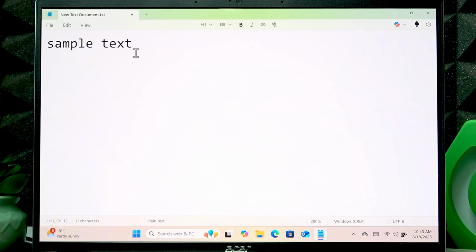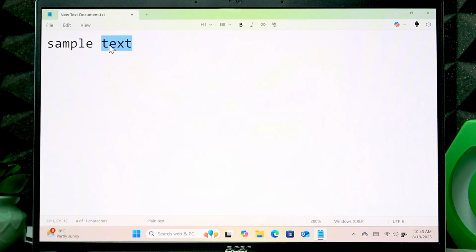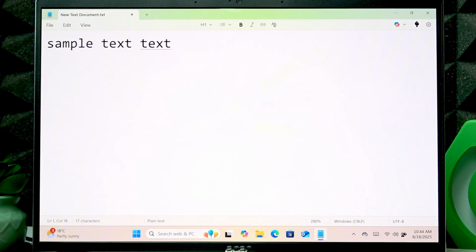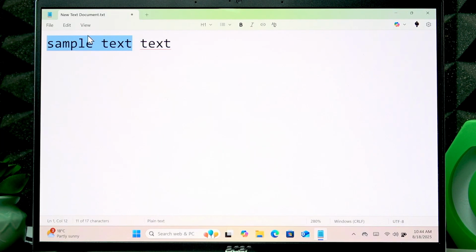And right now, in order to copy it, you have to select either the entire text or part of it, and then either right click and select copy, or use Ctrl C combination of keys and then use Ctrl V combination of keys to paste, or alternatively use right click and select paste. You can also cut the text out by selecting it and then right clicking and selecting cut, or using Ctrl X combination of keys and then Ctrl V again to paste it.